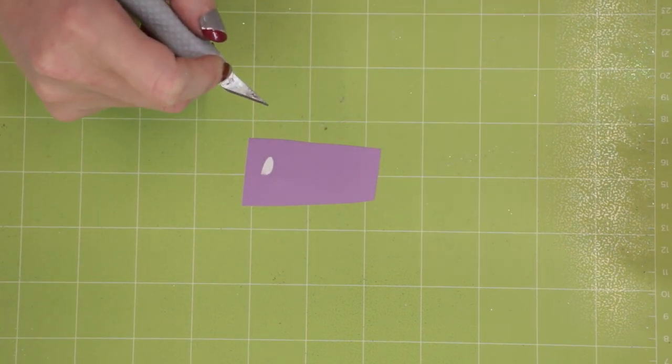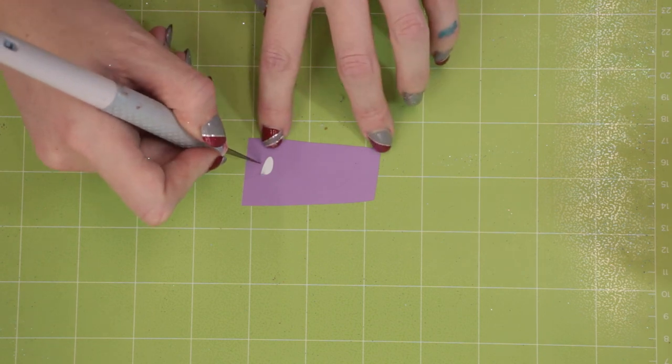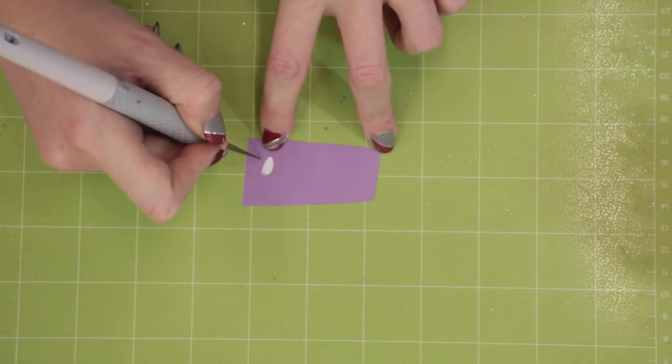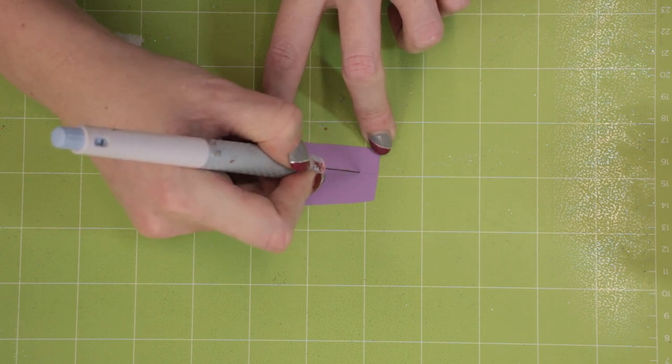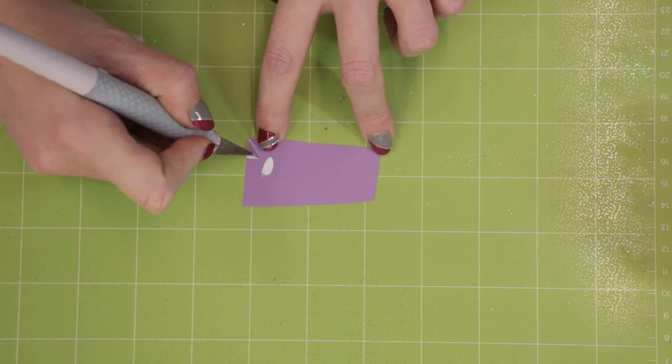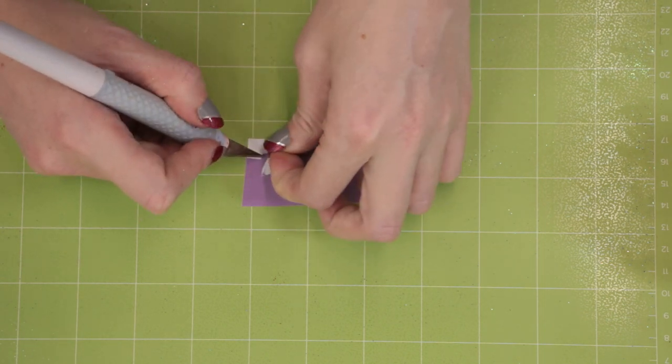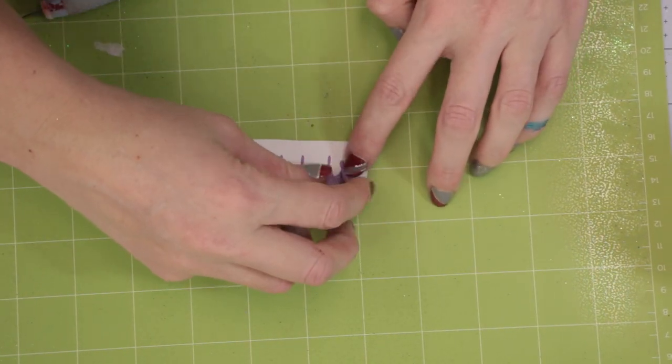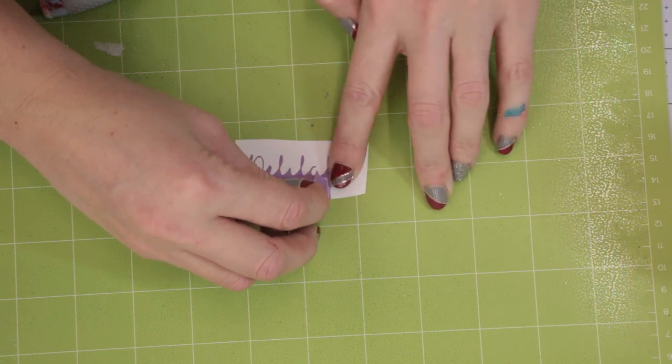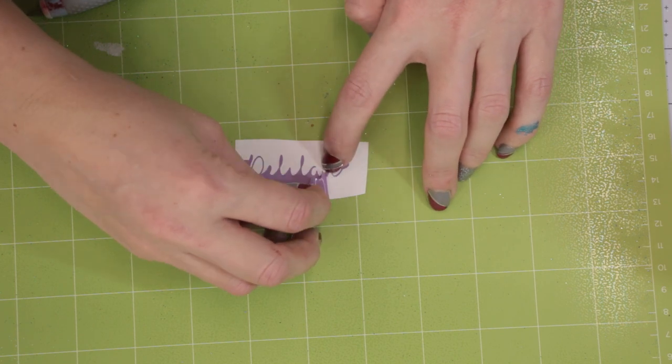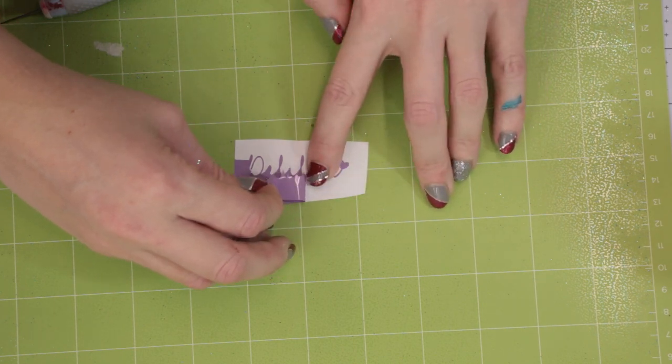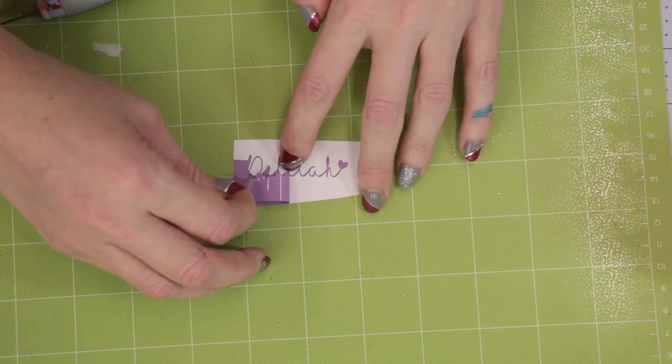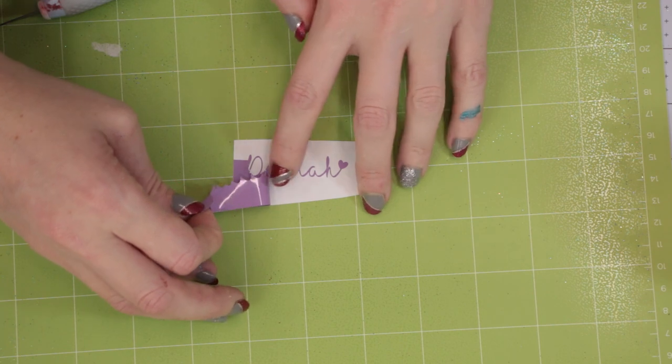So the vinyl that we're using is going to be really small lettering. Our discs are only five centimeters. I've used I Love Glitter as my font and I find that it cuts small really well. I use the washi sheet setting and what I do is because it is really fiddly, I make a slit on both ends of the text so that I can separate the top of the word and the bottom of the word. Exactly the same as before we're just going to come in and hold down with your fingers because sometimes you will find that it wants to all move about, especially if you've got a little bit of vinyl that's caught and hasn't perhaps cut, but you can use your true control knife and your fingers to help you and we're just going to come in and remove the other half of that vinyl.